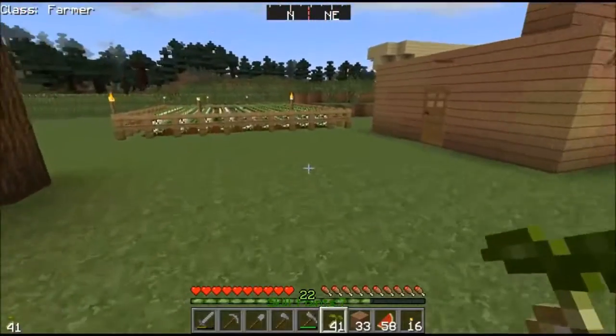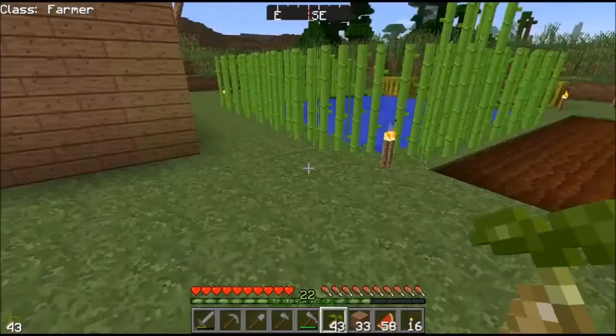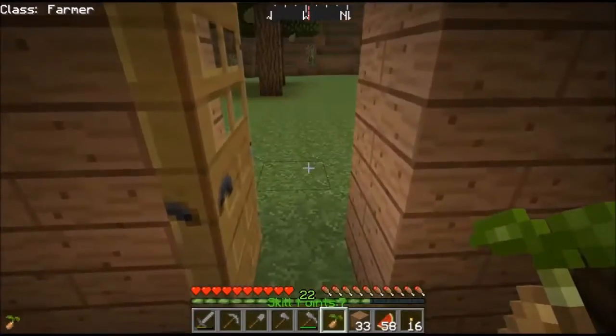Let's call that quits. Okay, do we have any room? No. Ginger! We're going to grow ginger because I love it.